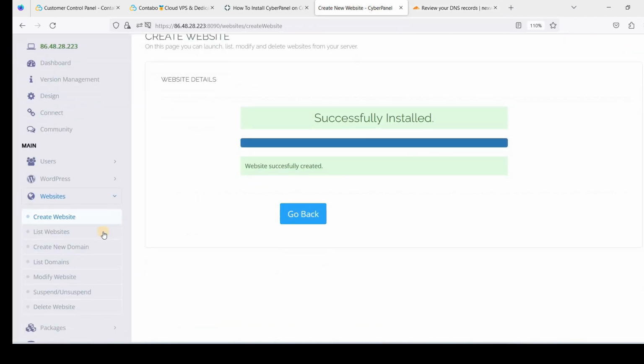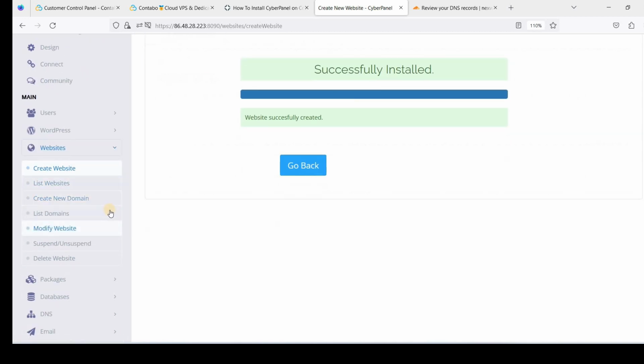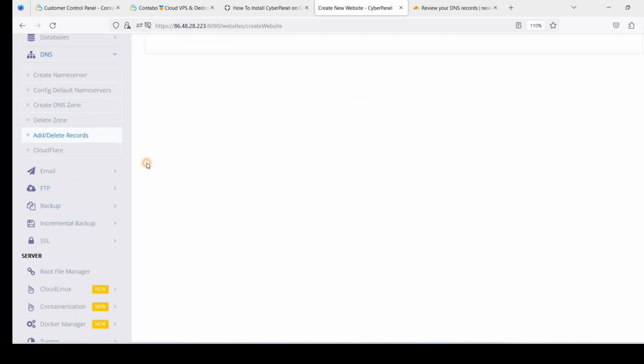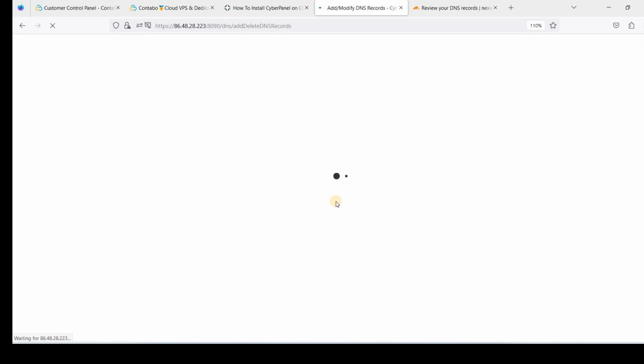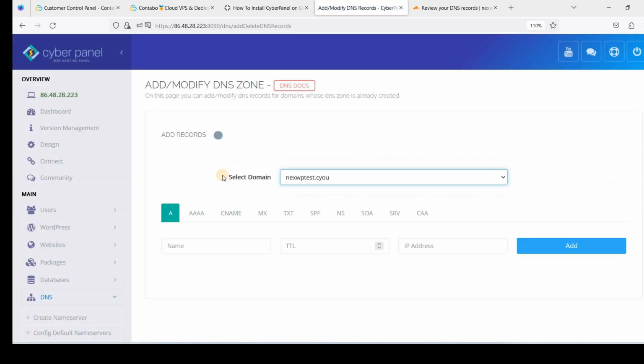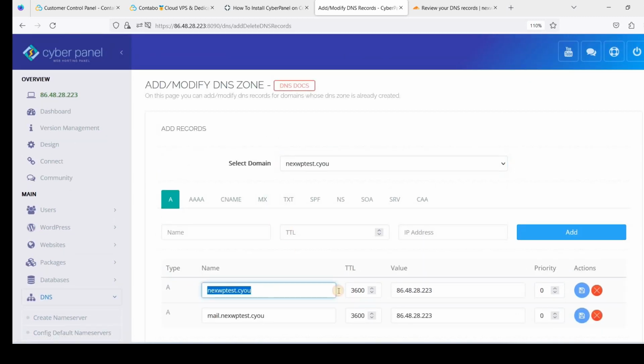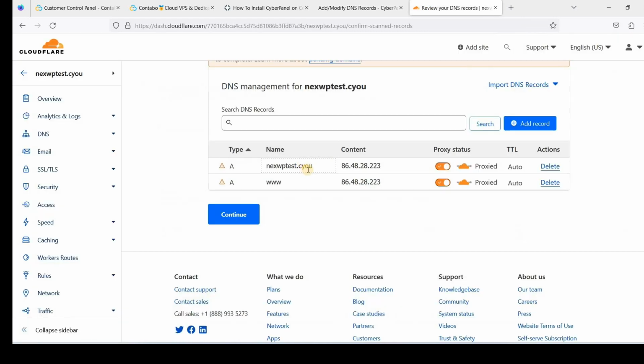Let's go back to our CyberPanel and go to DNS. Click add delete records. Choose your website first. We will add this on our Cloudflare. We'll create an A record.